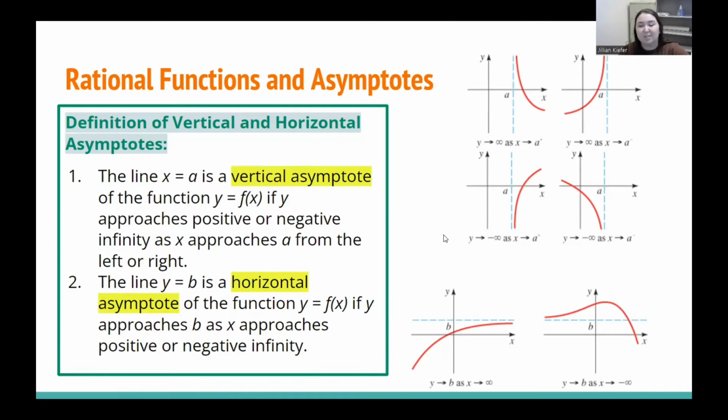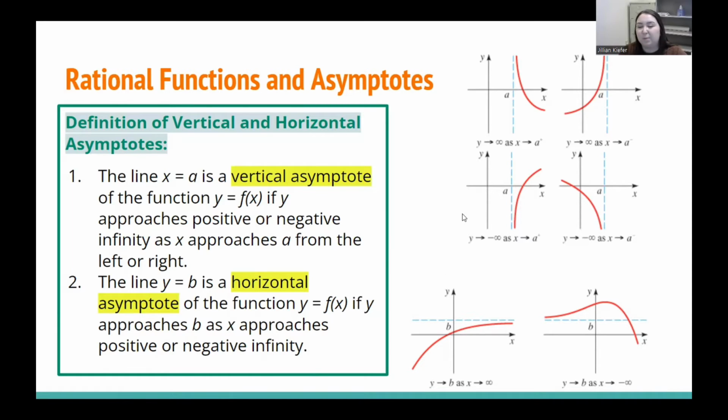Those are the only options for your function. And vertical asymptotes, you can imagine, are hard boundaries. Your function cannot cross a vertical asymptote at any point because it's not even defined at that value. So your function cannot cross a vertical asymptote. Instead, it swerves. It either swerves up going to infinity or it swerves down going to negative infinity.